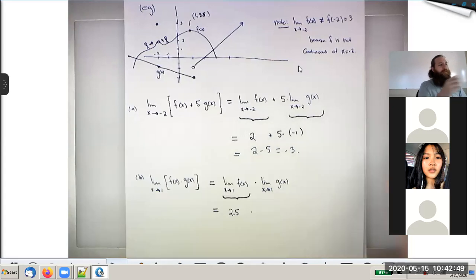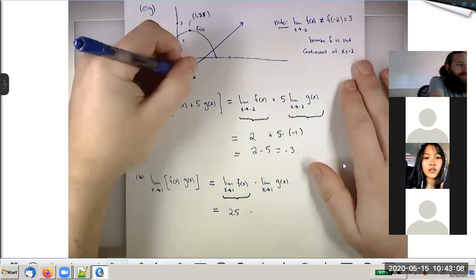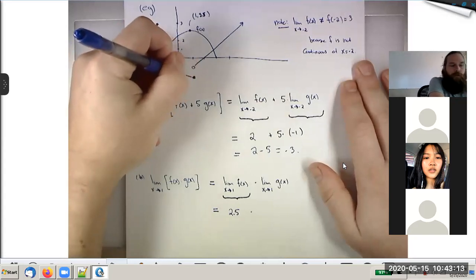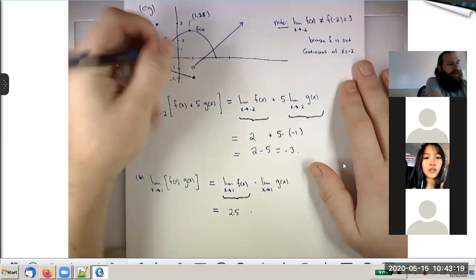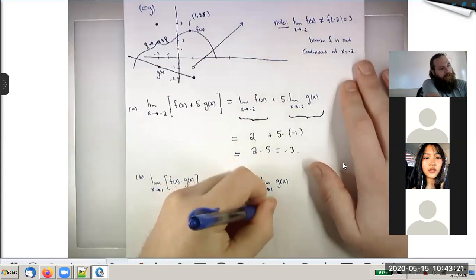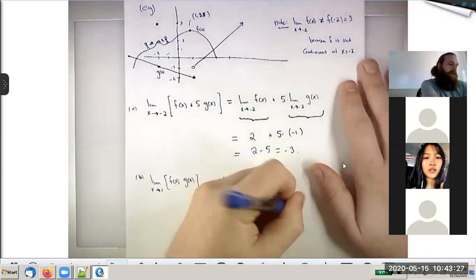And I'm going to have to multiply that by the limit of g as x approaches 1. What am I looking at there? -2. This is an interesting question, right? Oh, because there's 2, it's a piecewise. Yeah, it's weird. If I approach 1 from the left along the graph of g, then we go down to -2. As I approach 1 from the right along the graph of g, we go to -1. So this piece here does not exist, which means that the overall limit does not exist.